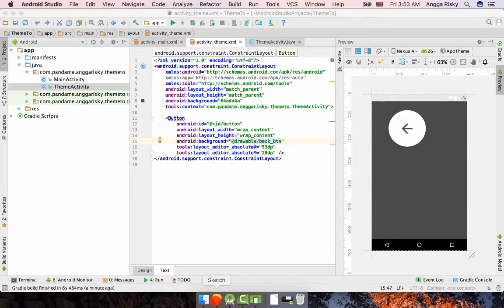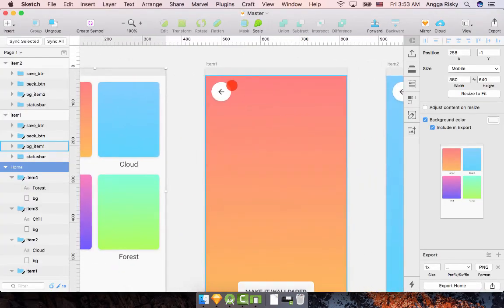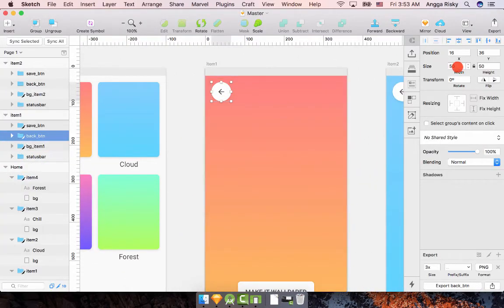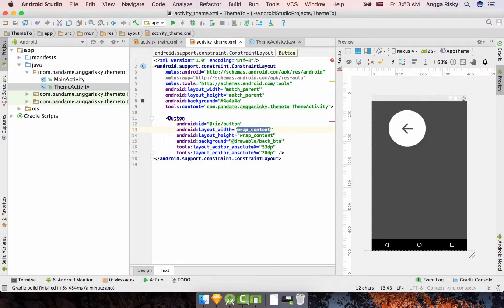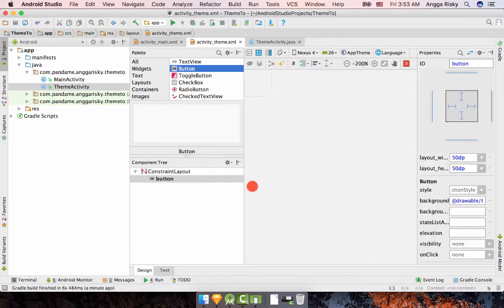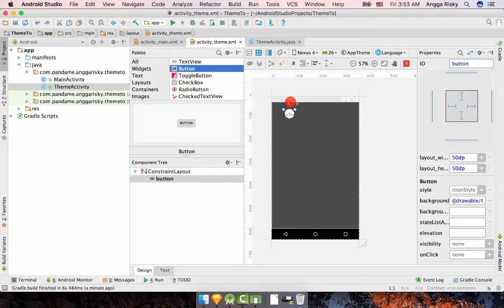Okay, and once you've set it, you're going to resize, which is 50 and 50 dp. Oops. We're going back to the design and setting the margin top and margin left. The margin top should be 24, and the margin left should be 24.